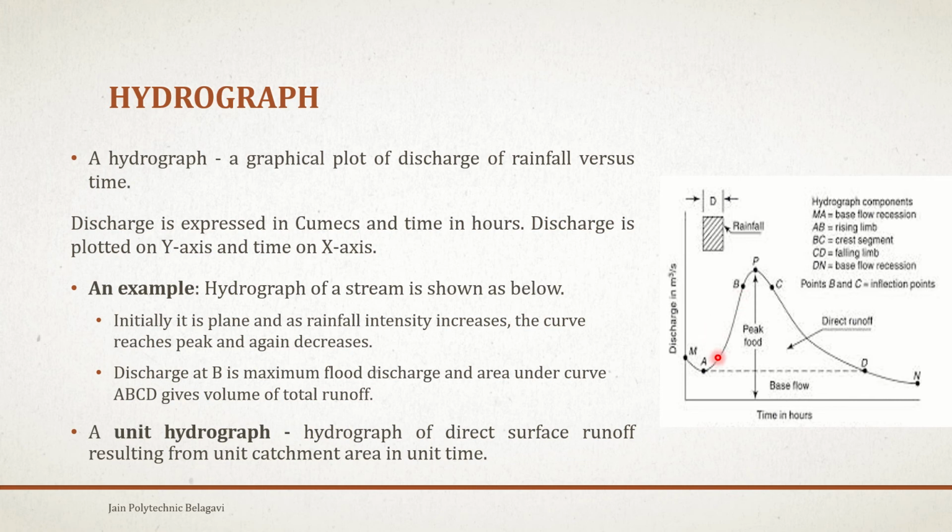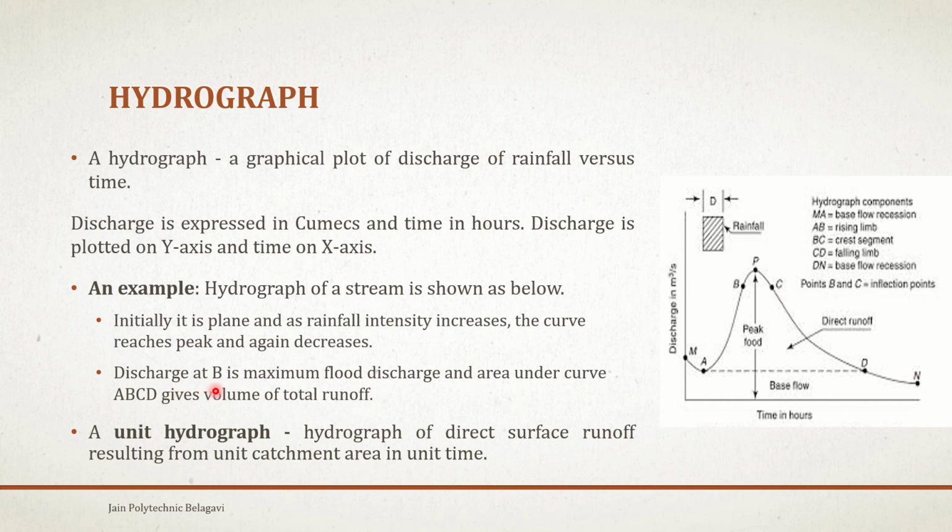very fast. Then again from B to P it is still raining heavily and it reaches the peak, and it starts lowering its intensity. So it starts decreasing from P to C, again C to D, and at last D to N. From D to N it is just drizzling. It is not even drizzling, just some parts where it might be raining. So this is how it will be.